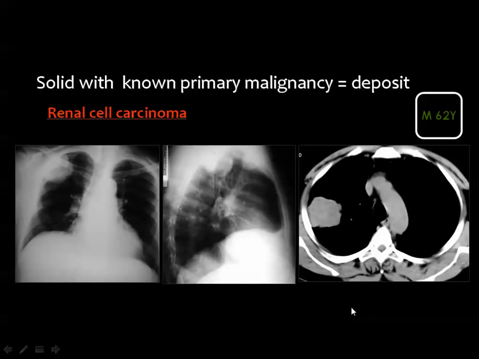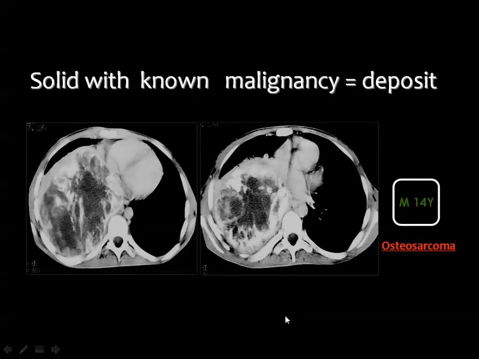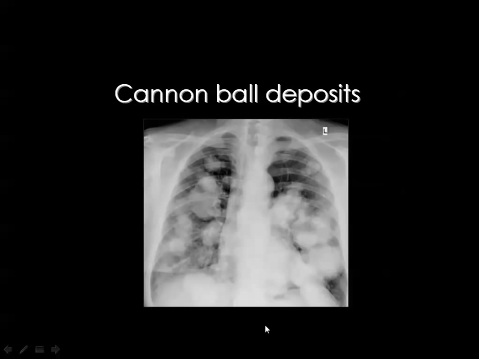because in the pediatric age group there are other possibilities. Then you see a mass in the apex of the right lung, and you did a CT scan and you see that the mass is solid, and you are going to diagnose bronchogenic carcinoma, but you know from the history that the patient had renal cell carcinoma. Then you think of metastatic deposit. And this patient had an osteosarcoma with a big mass containing calcium and a breakdown in the right lung representing metastatic deposit. Then if you have a chest X-ray with multiple large lesions like this, you think of metastasis.